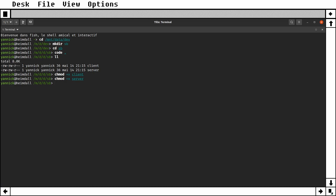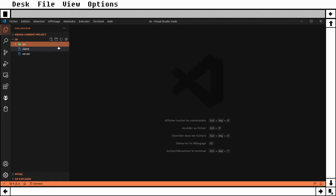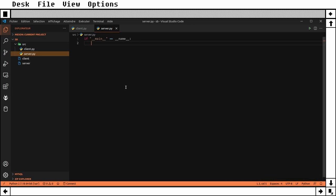Right. Okay. Back to Visual Studio. Don't need that anymore. We're going to create a source directory. We're going to create a client.py and we're going to create a server.py. There we go. We have made progress. Let's start with the server. Okay, if __name__ equals "__main__". Okay, it doesn't matter. So what are we going to do?